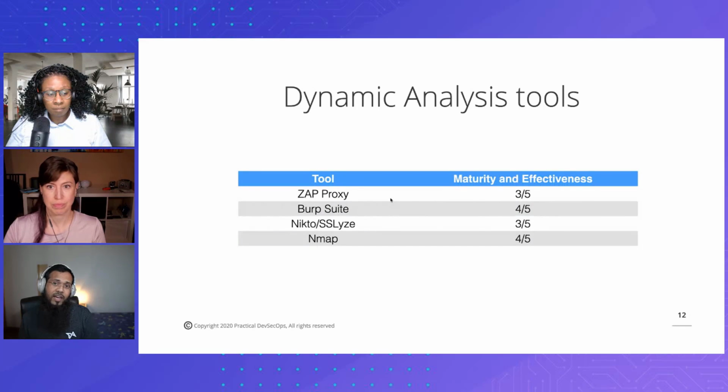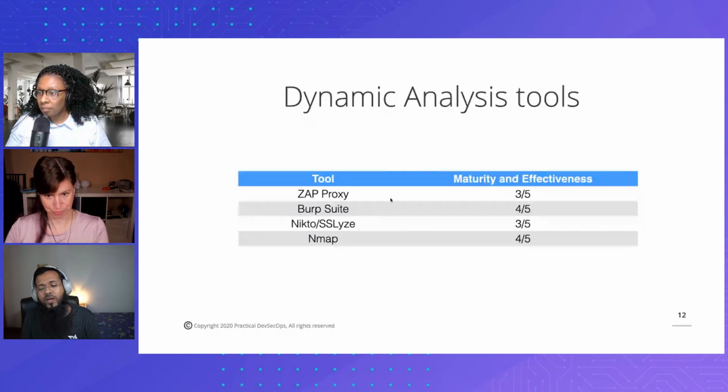I gave it 4 out of 5, not 5 out of 5, because the ability to embed in CI/CD is only available in the commercial enterprise license, not as part of your typical professional license. That's why. And then there's Nikto, there's SSLyze, and there are some issues in there. We'll talk about that. I love Nmap, so I gave it 4 out of 5. We will see why it did not get 5 out of 5: it does not fail the build if we find issues. We can easily write a wrapper script to make it work. But other than that, we will spend most of our time on ZAP, because if you learn one dynamic analysis tool, all of them are the same.